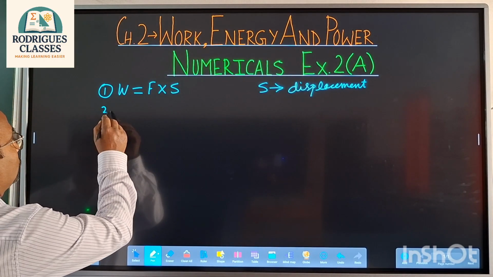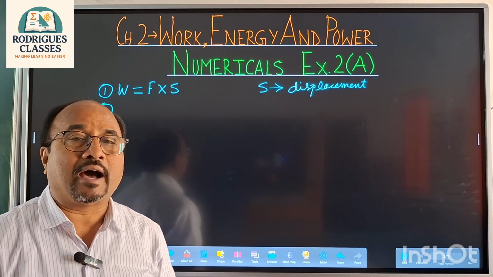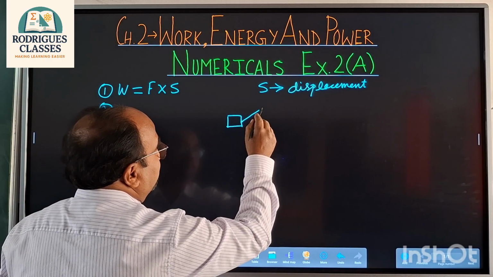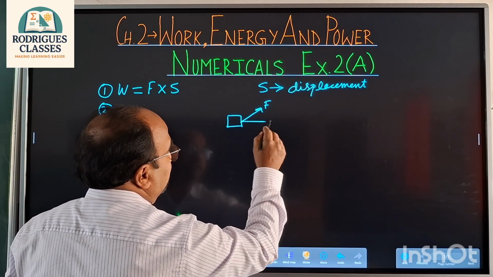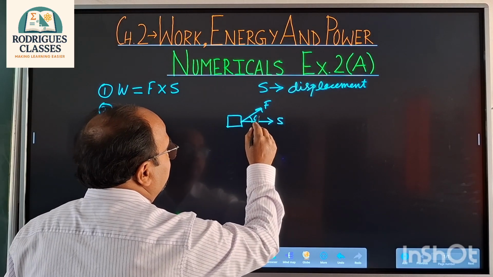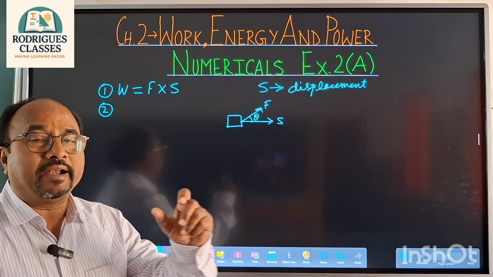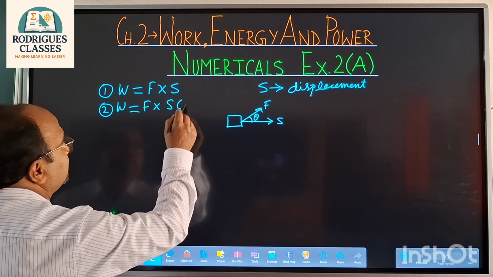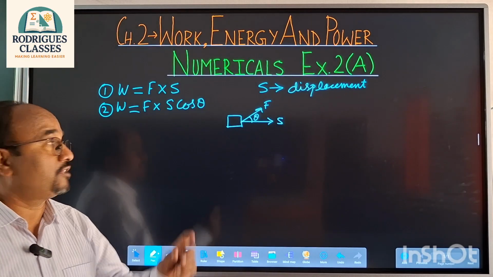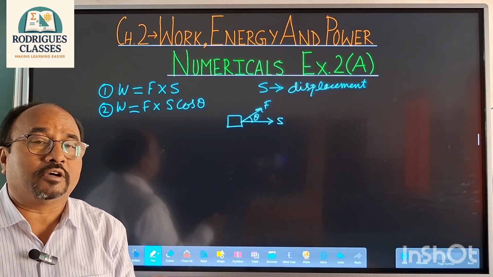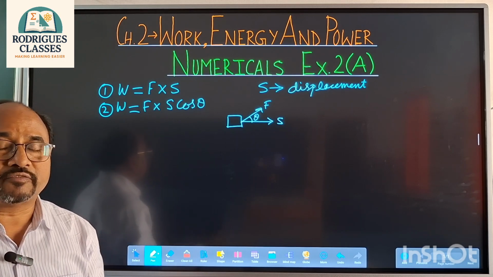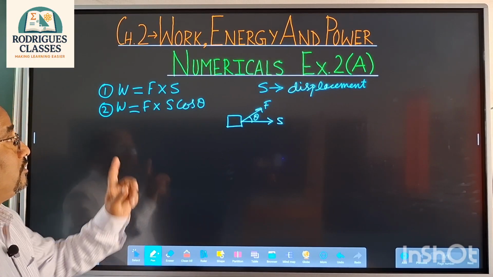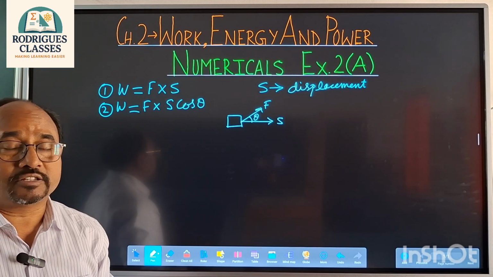Okay. Next formula, when the force and displacement are at a certain angle. For example, if there is an object here and the force is applied like this and the displacement of the object takes place in this way, so there is an angle between the force applied and the displacement. In that case, work done will be written as F into S cos theta. So in that case, you have to take the cos of this angle. So you need to remember the angle values for cos specifically in terms of 30 degree, 45 degree and 60 degree. Okay. So whenever an angle is given, remember to use this relationship to find out.